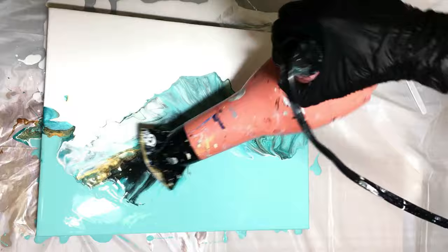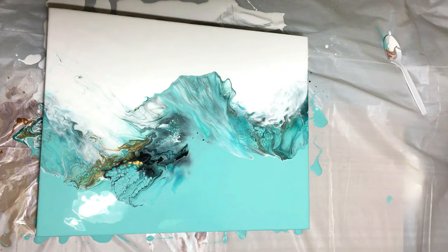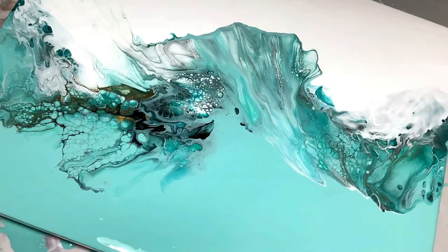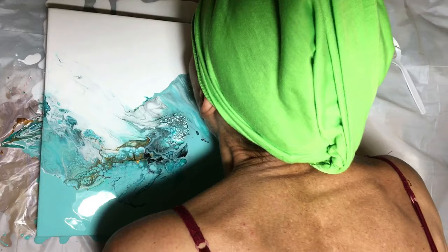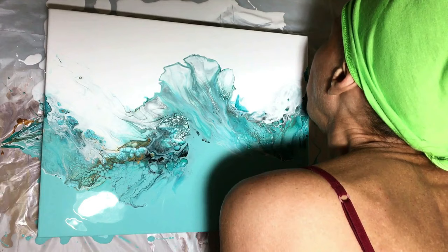Now I'm starting to see some amazing cell action taking place down in that lower area toward the left. And here's a close-up shot on what this initial blowout looks like at this point. I'm going to be doing some mouth blowing just up ahead, but I wanted to show you what this looks like to begin with a little bit closer in before I did that. And then just blowing gently to create extra wispiness in the areas that I would like to create them.